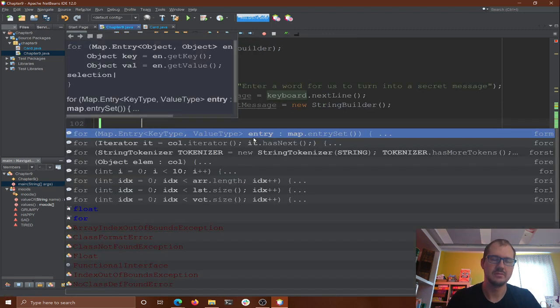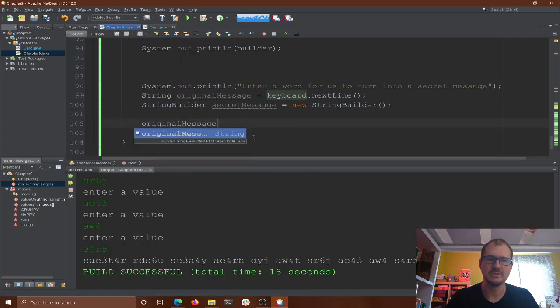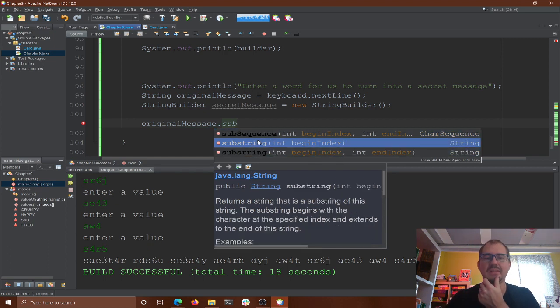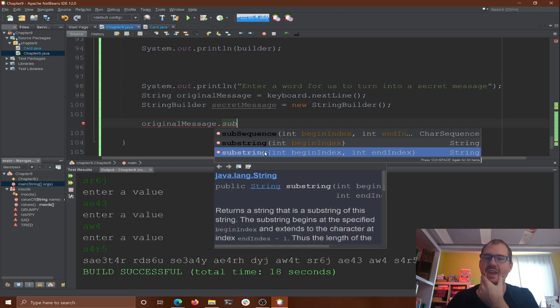And so if we have our original message, you can do this substring, and substring can ask for two things: the beginning index to the end, or beginning index and an ending index. And it doesn't take the actual last index, right? It's index minus 1. So where do we stop at an index? If we said from 0 as the start to the length of a string, you'd get the entire string because there's no index at the last position. Remember, indexes are 0-based, so there's no index at the length index because that's one too many.